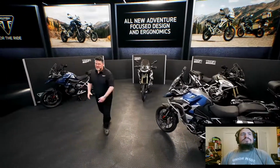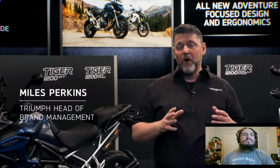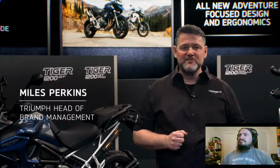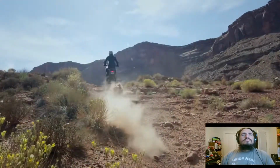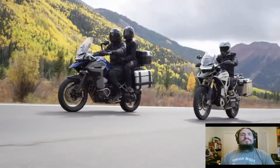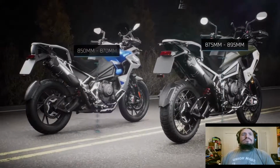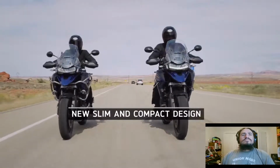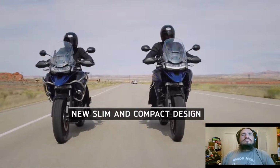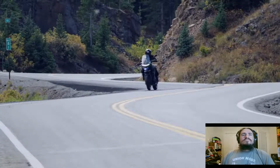So, the brief for the design was just as ambitious as the performance updates. The new improved package and functionality has brought a more upright, commanding stance and presence. With the ergonomics, we knew it was essential to build on the previous generation's comfortable and stable ride. And this includes maintaining the Tiger's adjustable seat height, which you can lower by 20 mil further with the accessory low seat. Now, the new bike has a much slimmer waist and a more compact design, which not only makes it easier to get your feet on the floor, but also makes it easier to move around on while riding.